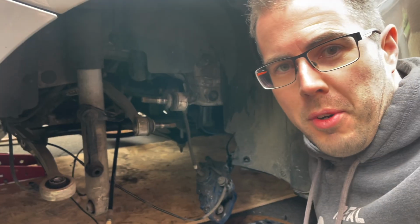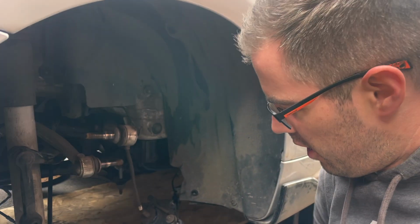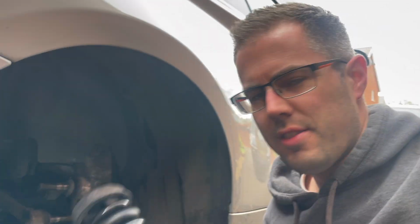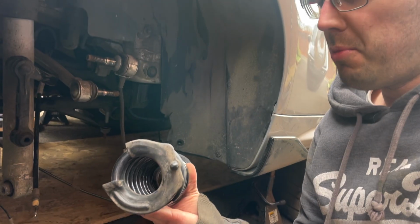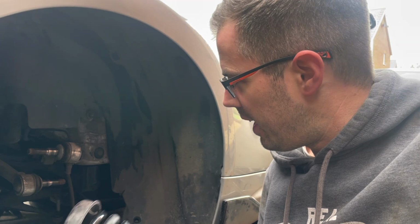So I'm making quite good progress putting the subframe and all the suspension arms back on. I've taken the opportunity, obviously, because one of the springs was completely missing from the rear, to buy some nice second-hand Eibach lowering springs. I think it's going to make it look a lot better. But I also realised that I was missing the little rubber piece on the bottom of the spring and the top of the spring, because the spring had come completely out.